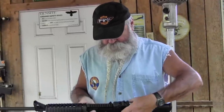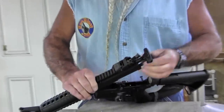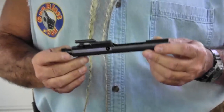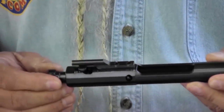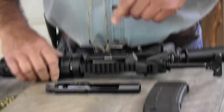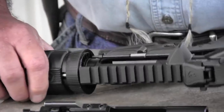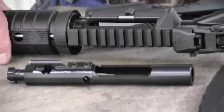And it's got the staked-in parts on your bolt carrier group. Got good parts on there. Your bolt is chrome plated, inside your gas system, and it's got the M4 spec feed ramps on it, so it'll feed any kind of ammunition. Got a 5.56 cut chamber on it.